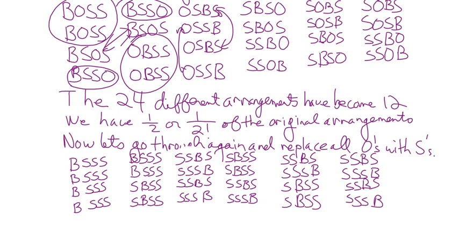Okay, so how many of those are distinguishable? Four. So we've got four. The SSBSs are kind of hidden around there, so I'll underline them. So we now have four different, or distinguishable, sets of letters. Really, either it starts with a B, or the B is the second letter, or the third letter, or the fourth letter, because B is the only letter you can really tell apart from the S's.